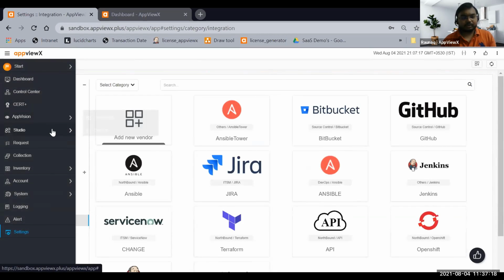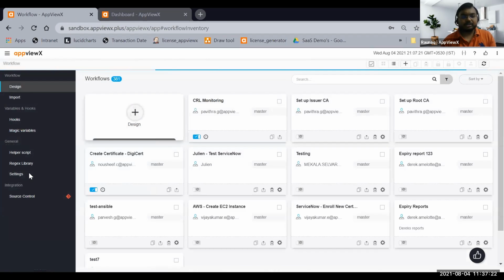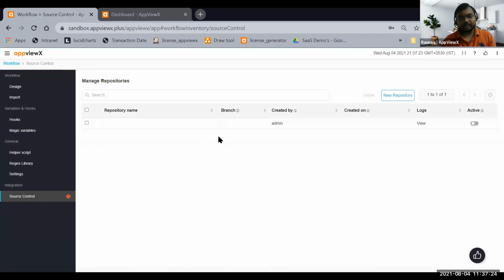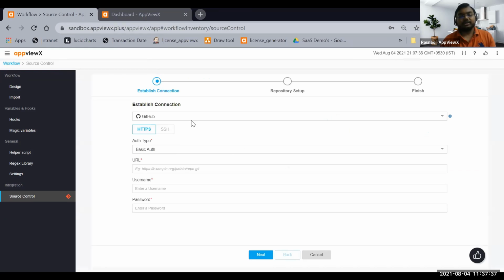And the last thing that I wanted to show you is the GitHub integration, the source control, right? You can have as many GitHub, GitLab, Bitbucket or Azure integrations as you need to do a centralized platform or centralized configuration management from a particular GitHub. If you look at this, you just need to create a connection, create a repository setup, and that's it.